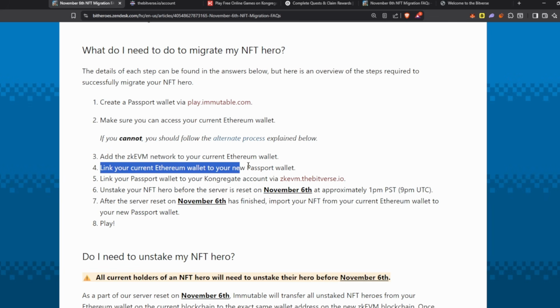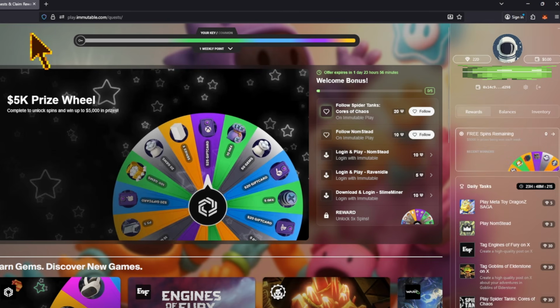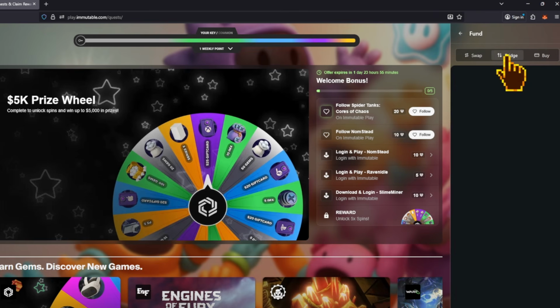We are now going to link our Ethereum wallet to our passport wallet. Once you're actually on the site, I'm not sure if this is the fastest way, but it's the way I've been able to find how to actually connect on here. You'll start here, on the Quest site. Go to Balances, Fund, Bridge.